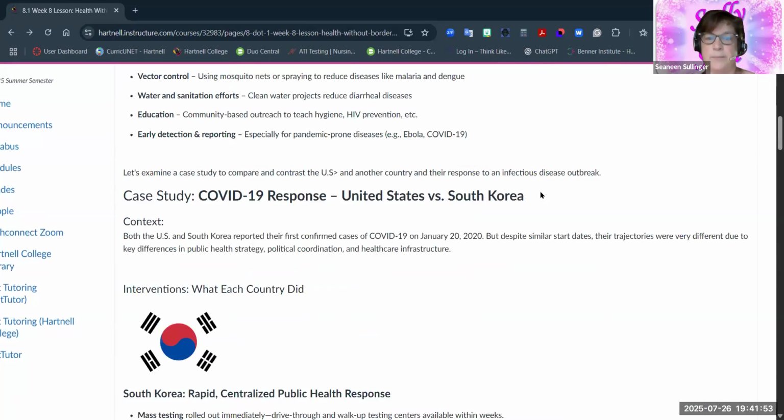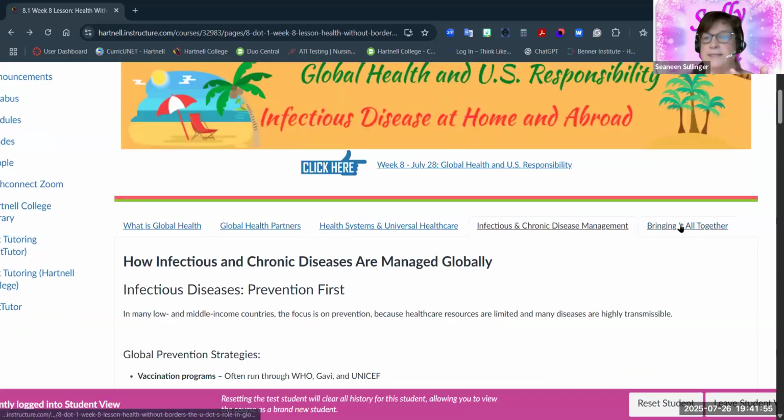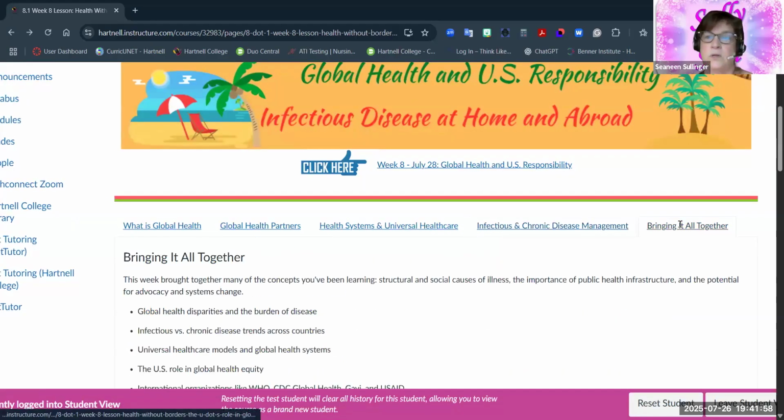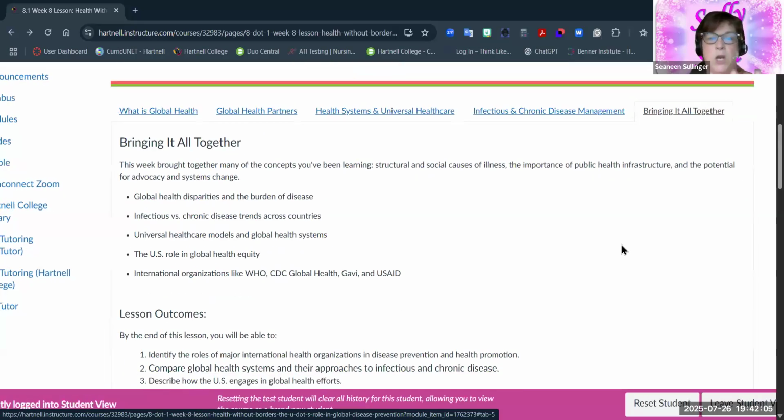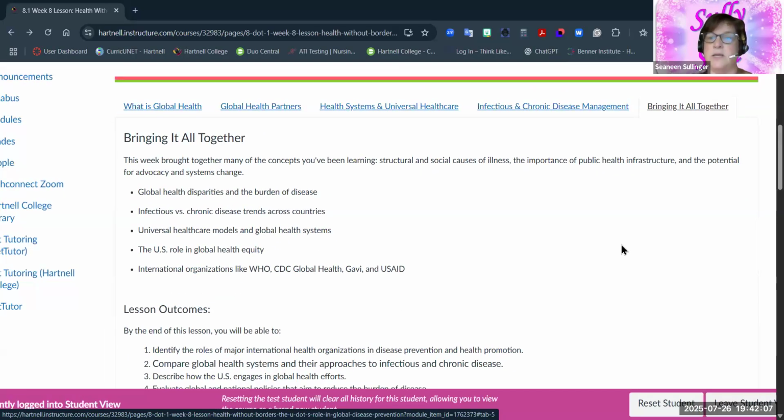And so that's basically the 4 prongs of that lesson. And so now we want to bring it all together at the end. I've taken up enough of your time. And so again, brought together many concepts that we've been talking about across these 8 weeks. And also, I think this particular lesson provides a lot of opportunity for advocacy, ways for you to think of how to be an advocate, or to find something that speaks to you that you're passionate about and make that your cause, and find a call to action.